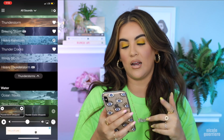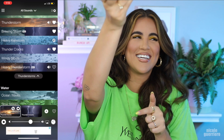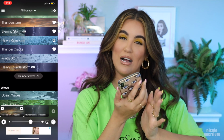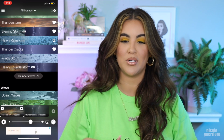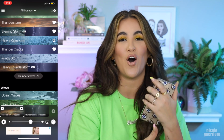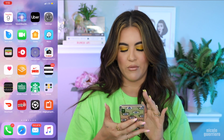So I sleep with headphones in, and I always listen to heavy thunderstorms. And I think it kind of sounds the same as him snoring, so it drowns him out a little bit. When I'm ready to fall asleep and I'm done listening to an audiobook, this is what I turn on every single night. Well, not every single night, but the majority of nights. I feel like I go through multiple apps at night because I just have all this time before I fall asleep. But Rain is one that I use all the time, and I've been using it for years.